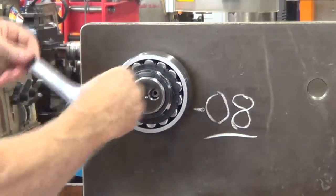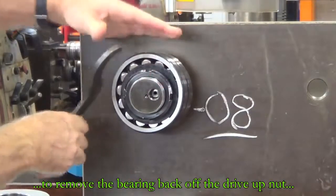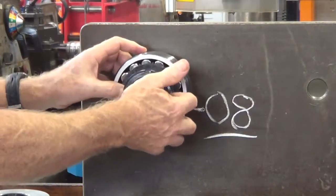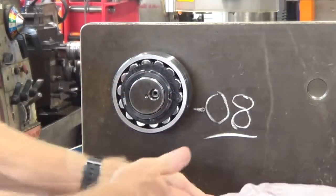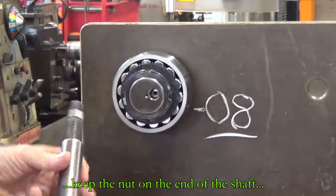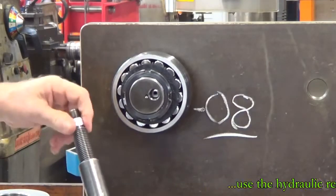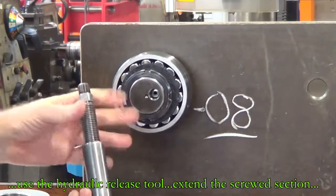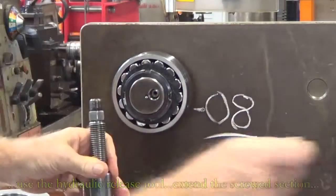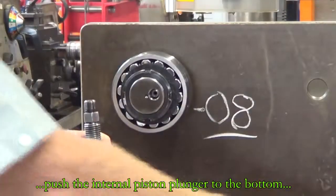Now we're just going to dismount the bearing, take the locking nut off. Notice that we're leaving the locking nut on the end of the shaft, because if we were removing a bearing that had been on a shaft on a heavy earth moving equipment for maybe 5 or more years, it will have settled onto the shaft and it would be very difficult to move. So the hydraulic pressure that we would use to force it off could cause the bearing to come off at some velocity, and if we're standing in the front of that shaft, it could injure us, of course.